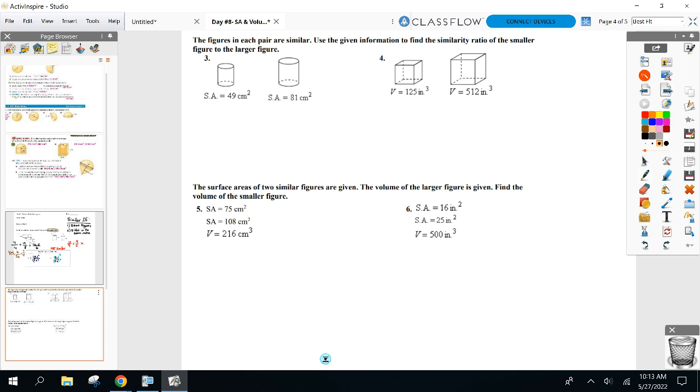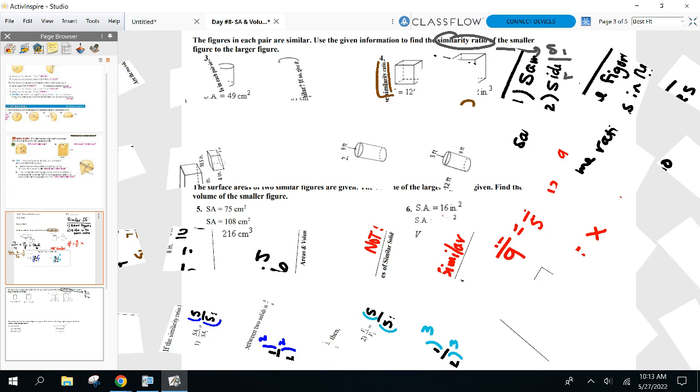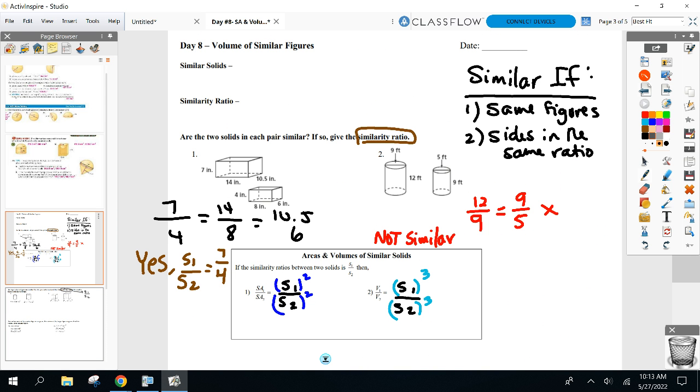All right, let's see on a Friday here what we got. These two cylinders are similar. I'm giving you the surface areas of each. What's the similarity ratio? Again, we see similarity ratio, we're thinking S1 over S2. What's the ratio of the sides? Wait. I am giving you the surface area, but now I want the sides. So I wouldn't square them, though, because that's too much.